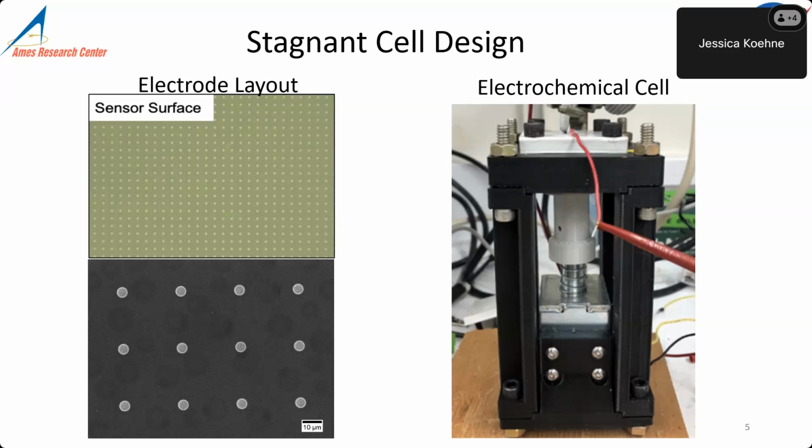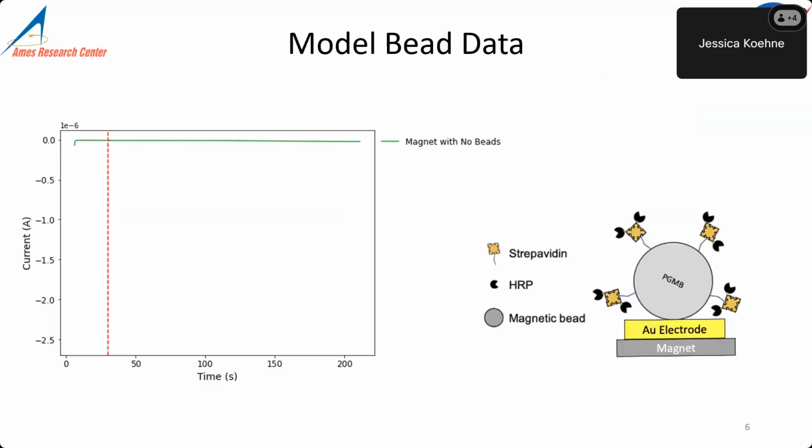And the piece of plastic, the white plastic up at the top, that is where the liquid cell actually is. The sensor electrode is kind of sandwiched between that and the black plastic down below. You can see there's a solenoid underneath that is going to actuate a magnet up and down to make our measurement. And let's go to the next slide and see what this data looks like.